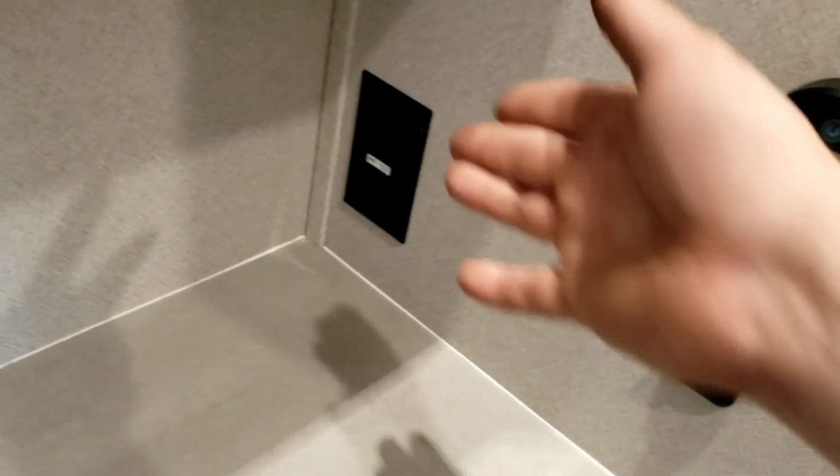Second bathroom in here, or minor bathroom, half bath. Light switch for the bathroom. Same fan for up there. Another GFCI. The resettable one will be in the other bathroom.